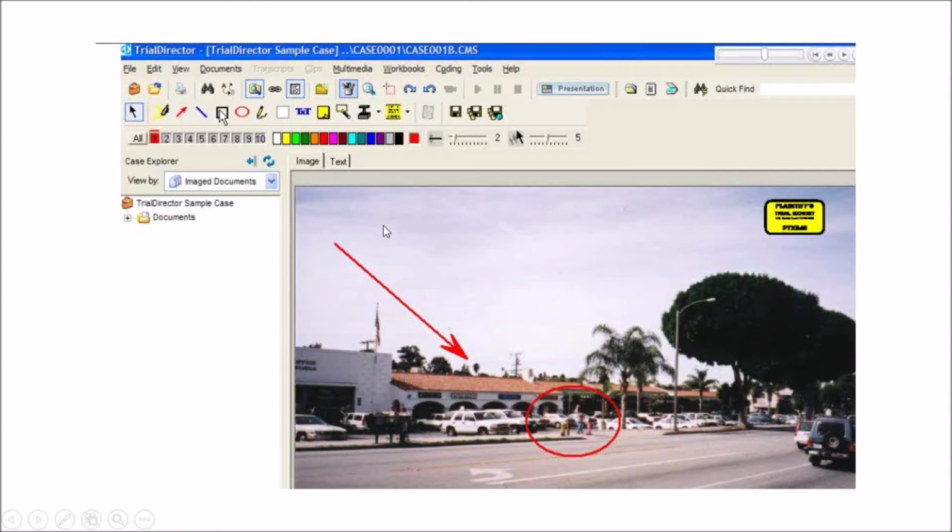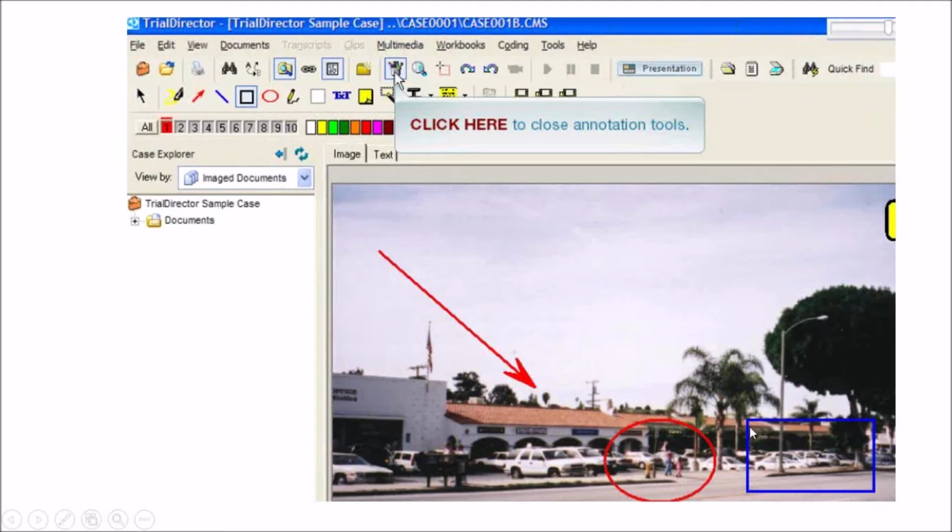And when you do that, you can see the annotation tools that you have on this toolbar here I've opened up for you. The arrow tool here is one that I clicked on and dragged and dropped down on there. The circle tool, I dragged around there. And then this is your rectangle tool. If you click on that, then you can drag and drop a little rectangle around the area. And so you've got a bunch of annotation tools that are available to you.